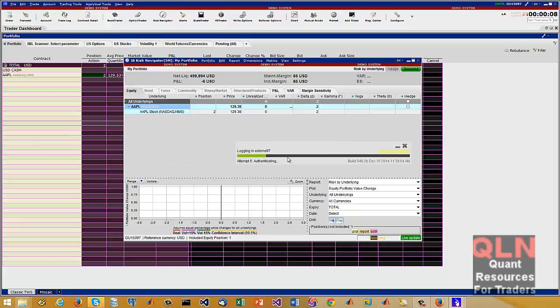So I think something happened here. Oh, I remember. Another thing that Interactive Brokers is really known for, because if you look at my time, which you can't see, it's midnight. So I think Interactive Brokers will reset itself at around midnight.